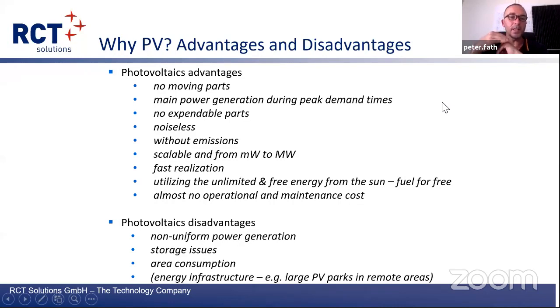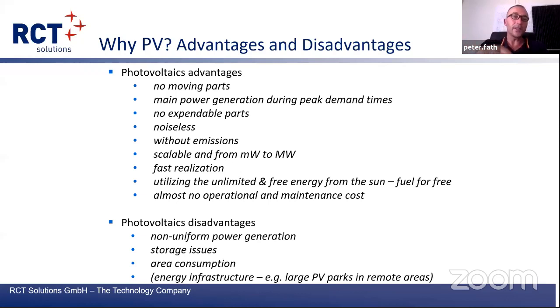We also have power generation at the peak demand of our industry, which means during the daytime, where we have aircon running, the industry running, offices running, and that is also where most of the sunshine is coming. We are noiseless, we have no emissions, and we can be small and big. We can make small power plants just to feed some lights, a radio, or we can have it for the house, for the village, and we can make power plants for cities on the gigawatt scale. So we can come from watt to gigawatt, and that is easy to scale. We don't have to build huge power plants, which take a long time to erect. If we want a 1 gigawatt power plant, we can make it in less than 1 year.